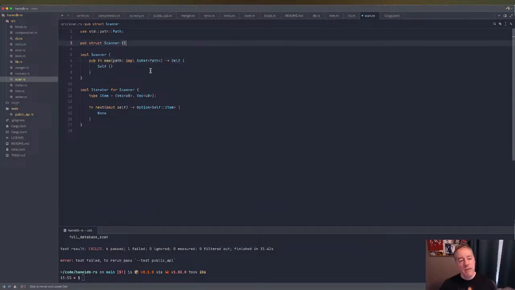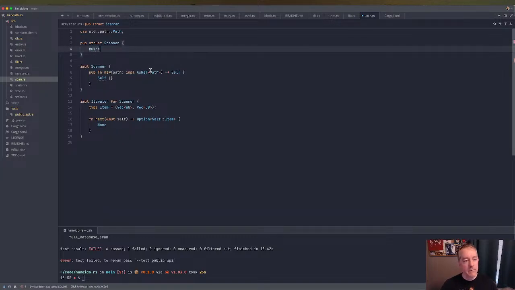All right, so we need to figure out, we're going to need a nursery. And honestly, I feel like this could just be an iterator over... Let me think about that.